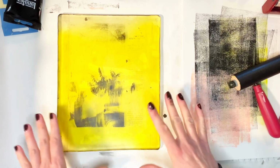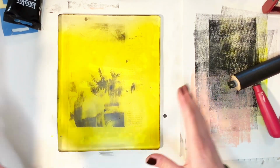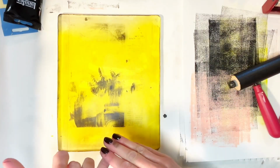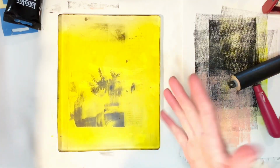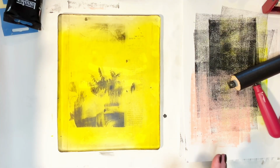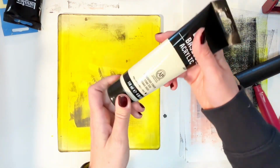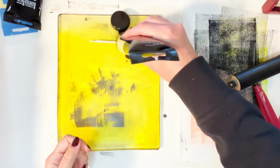That's kind of another reason why I wanted to do this in real time today, because I do speed up and edit a lot of my videos, but I just want to show you how little time it actually takes, A, for the paint to dry, B, for the transfer of the image itself, and C, just to see the whole process. So let's choose another light colored paint. I have some titanium, unbleached titanium. We'll use that.